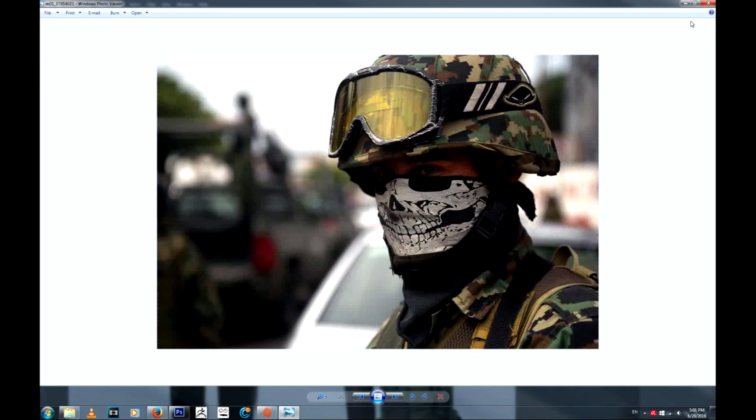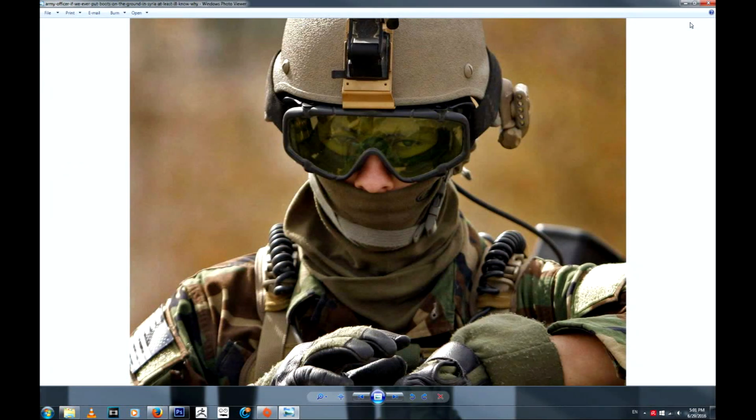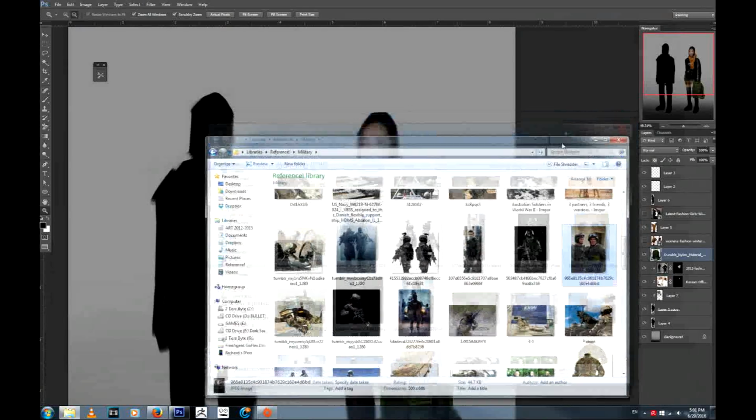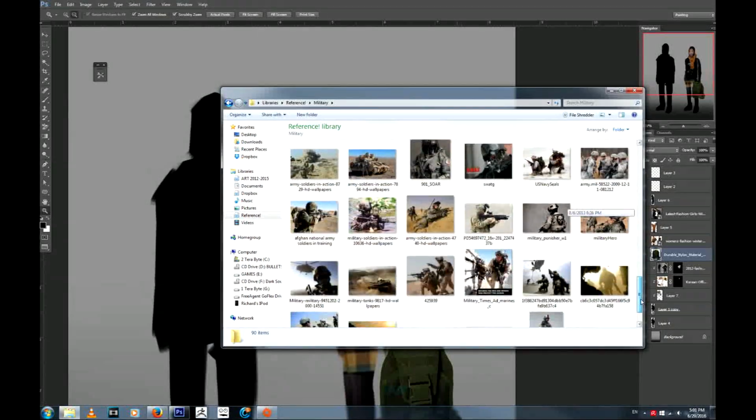Just browsing. See, I had a theme in mind when I started the picture, which was... I've forgotten the theme, hold on. Sniper team, there you go.